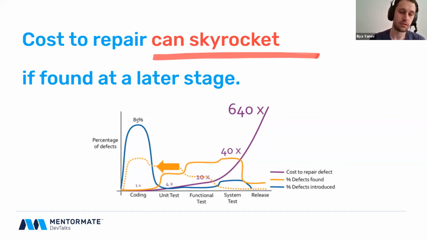And you can see as you go through unit test, the functional test phase, then to system or some UAT test, then to a release, the cost increases by a lot. And that happens not because the complexity of the issue changes, it's still the same piece of code that's the reason for a bug. The issue is that now so many more people got involved and you got in a completely different life cycle. Let's say we found a bug in production. Who found it? Probably some client had an issue and he wrote a ticket. That ticket got converted to a support request.